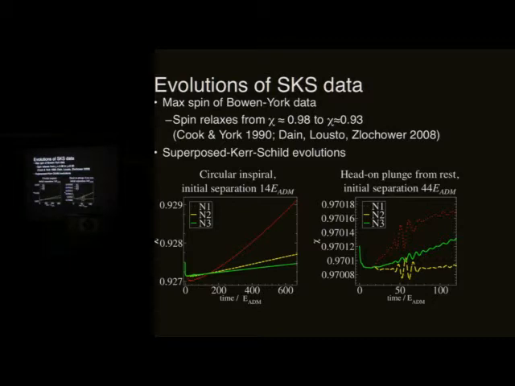And similarly, as you turn up the resolution. Now over here, again, these are the three different resolutions, and the spin is only changing in like the fifth digit. But these holes are so far apart over here, 44 times the total mass, basically, that this initial data is starting to get close to just being analytic initial data for black holes. Okay, so that's all I want to say about initial data. Now I want to talk about evolving initial data like this, but at more realistic, closer separations.